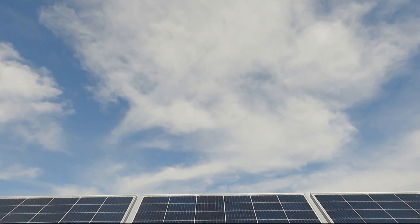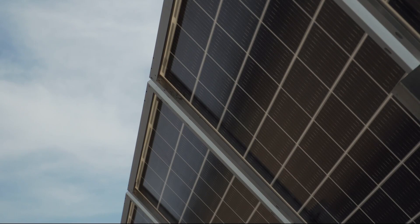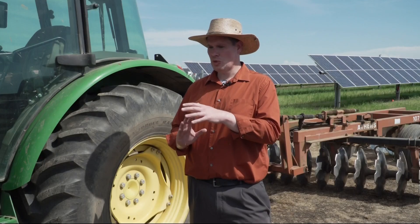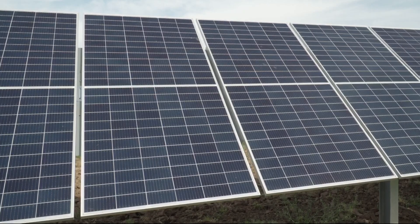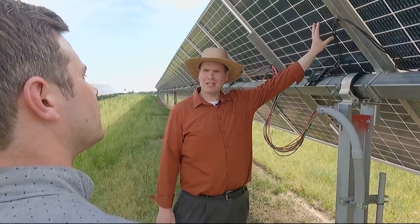You could block that extra light with shade, or you could do it with solar panels — harvesting the extra sunlight for something humans are in desperate need of: clean electricity. 'Once you do, you've got yourself a happy plant. A happy plant is a more producing plant, a less water-using plant, a higher quality crop plant.'